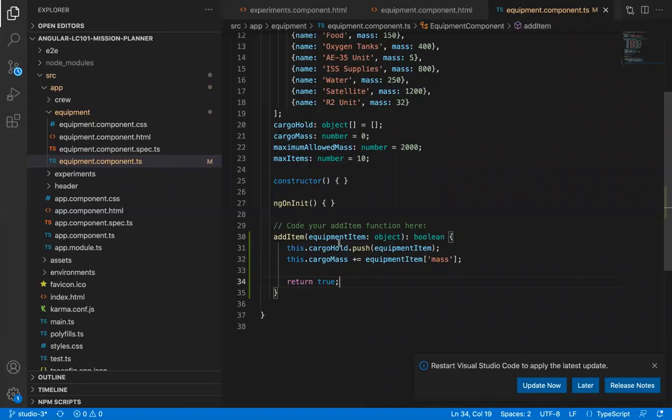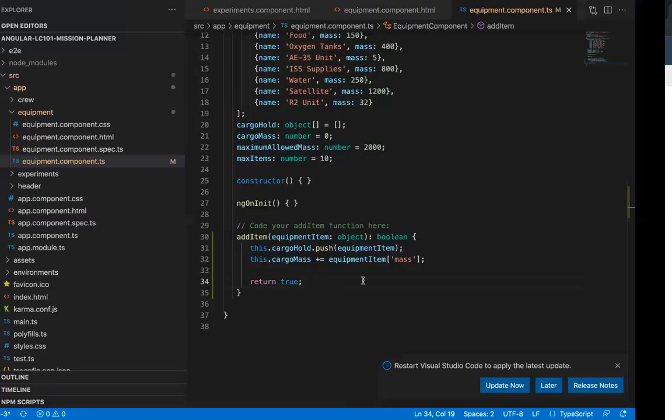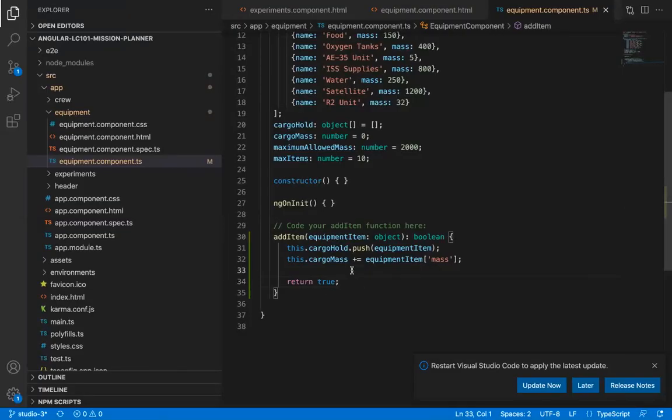So now that we know our return type, let's do the portion where we can actually return true or false. So cargo mass is within 200 kilograms of allowed mass. How can we do that? If we need a conditional, we can start out with if. So if this.cargoMass is within 200 kilograms of maximum allowed mass, how can we do this?